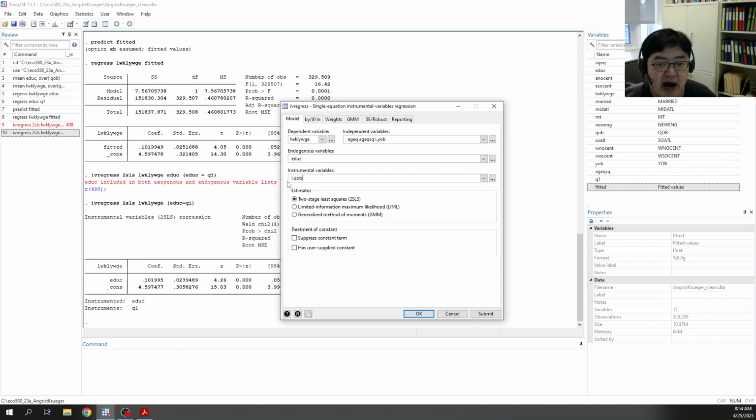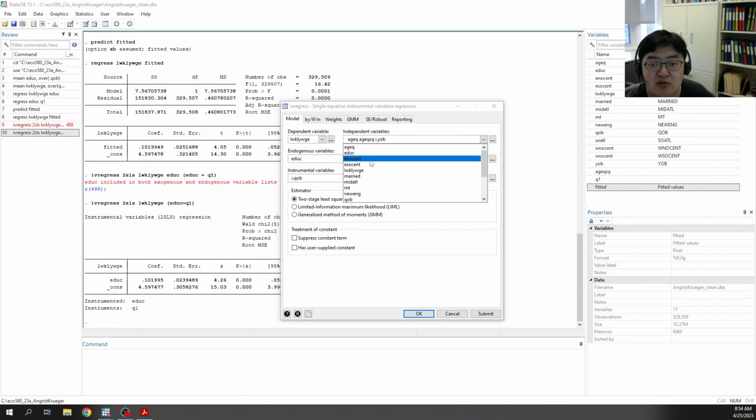Do you remember i dot? i dot means each value is included as a dummy variable. So each quarter is included as a dummy, and also i dot year of birth includes each year as one dummy variable. So this will include all the year dummies.